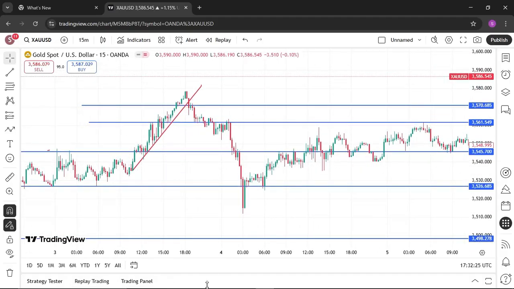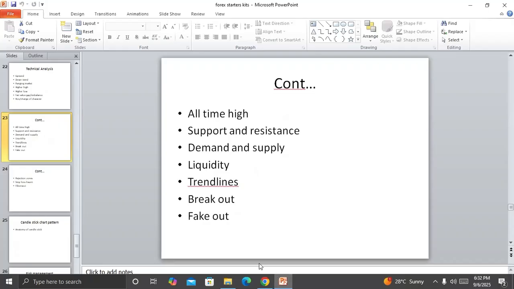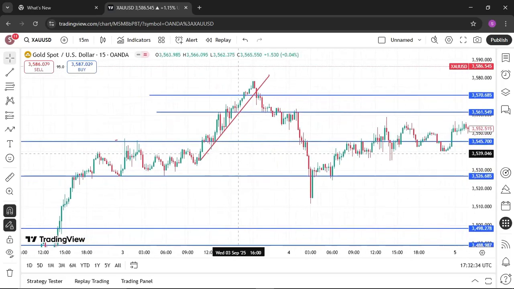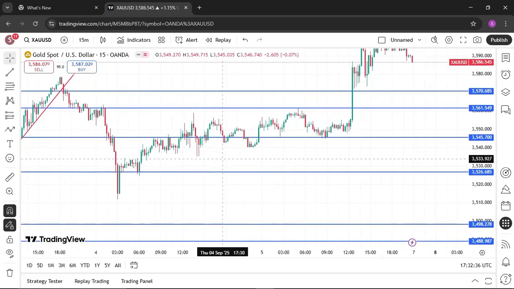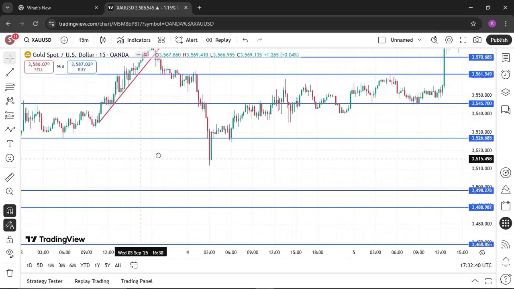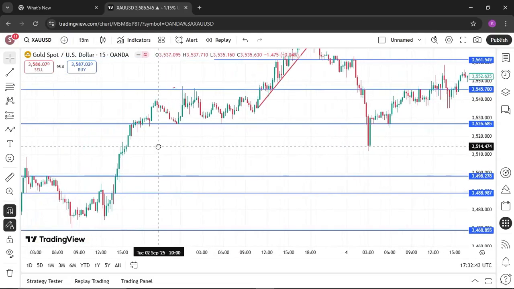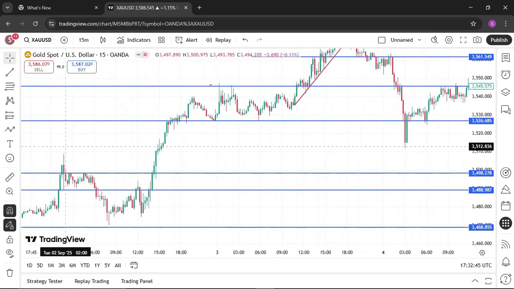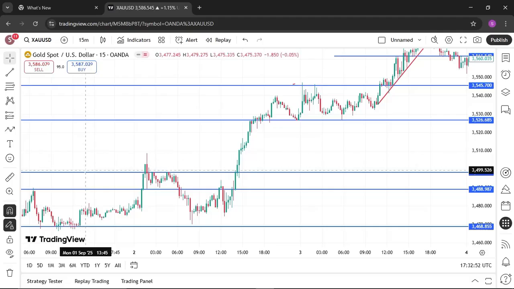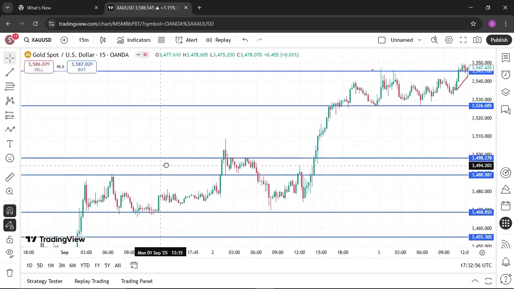Then the next thing is a fake out, I think. Okay, yes, a fake out is just like, let me show you. It is when the market breaks a support or a resistance zone, but not completely. If it is a fake out, it did not break the line. Whenever the market did not close with the body, it will go and leave a very long wick and come back. That is a fake out.